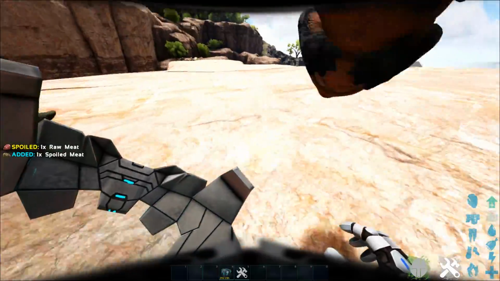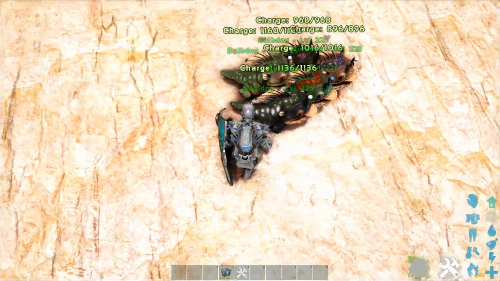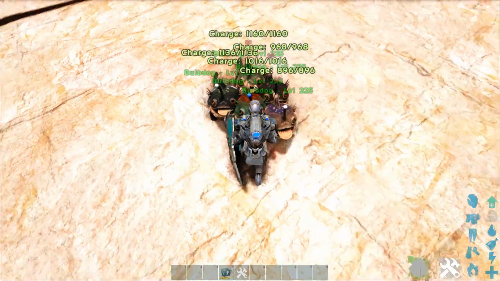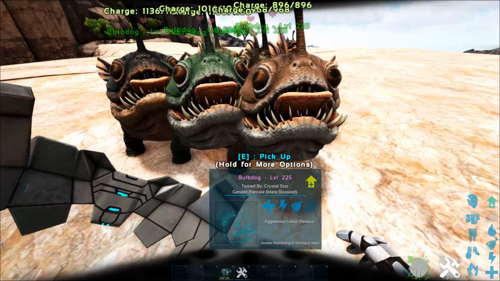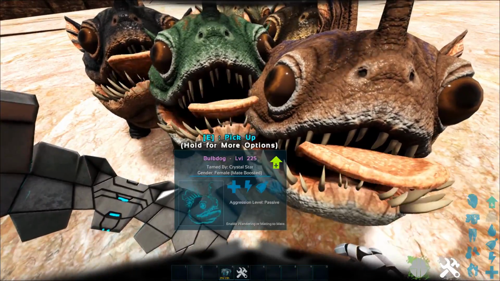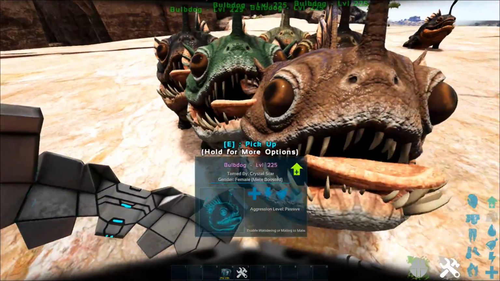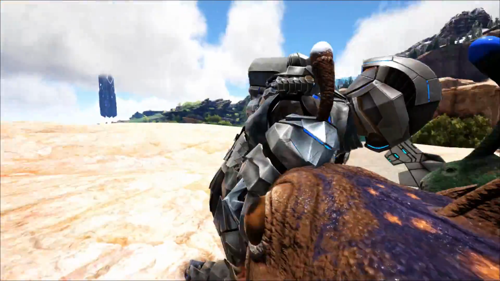So we're going to go ahead and talk about what is good in a Bulbdog. I've got a bunch of them right here. You can see they come in all kinds of colors, all the same shape, all have that hilariously goofy tongue wag, which is just going to make you laugh, in all honesty. It really does. I feel like that's screenshot worthy right there.